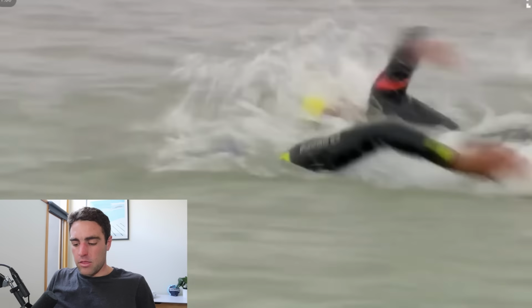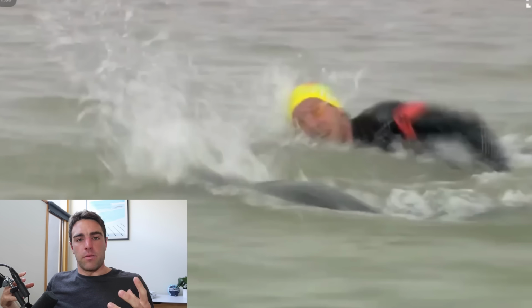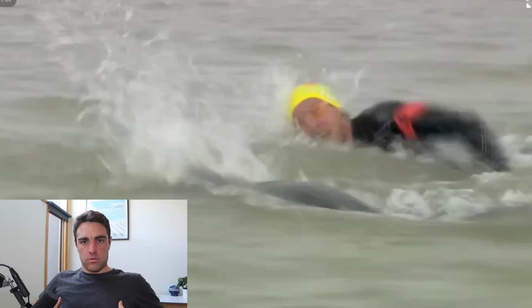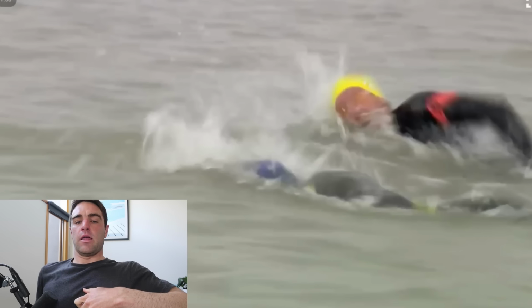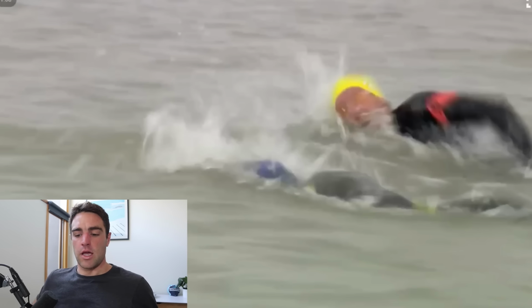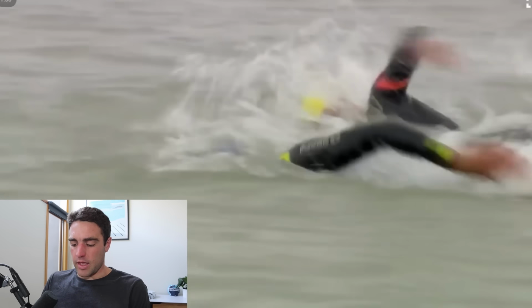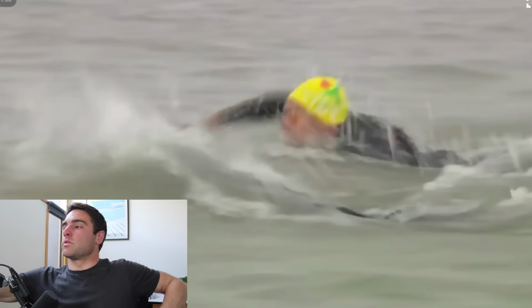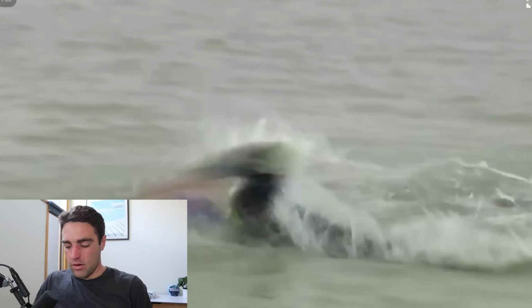Now, the real benefit to that loping style is, I think of it like a horse galloping, right? They get their torso, or the upper part of their chest, that sort of lengthens and then shortens, and lengthens and then shortens. And you see it quite evident here with the really good swimmers, where they're really throwing themselves forward on every second stroke, or on one side of their body.